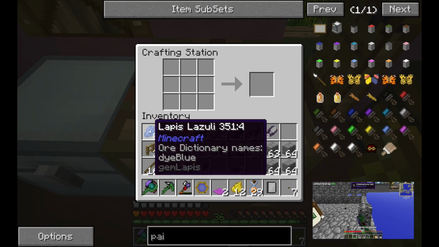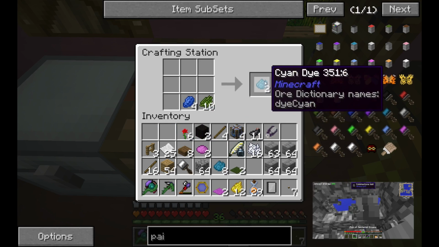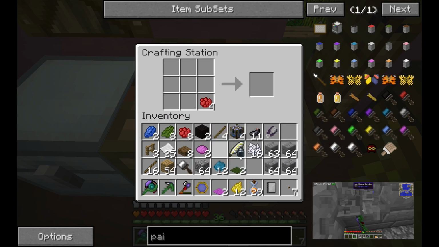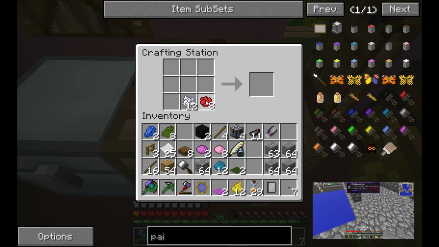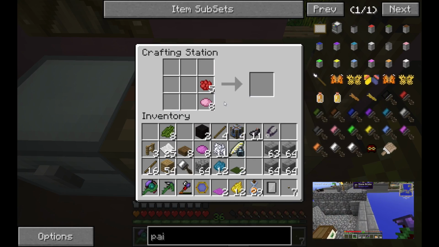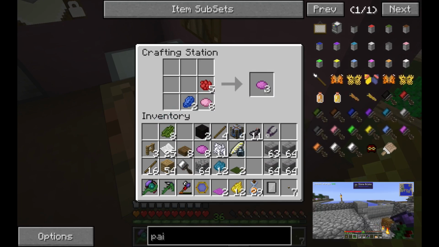Okay, so I need cyan, and that would be the cactus green and the lapis lazuli. So let's get 8. I'm just going to get 8. Well, let me go ahead and make it the same as the others. And I needed magenta, so I need more. Pink. And I need lapis, and I need red to make the magenta, and I'm short on the lapis. Just grab a couple more. There we go.